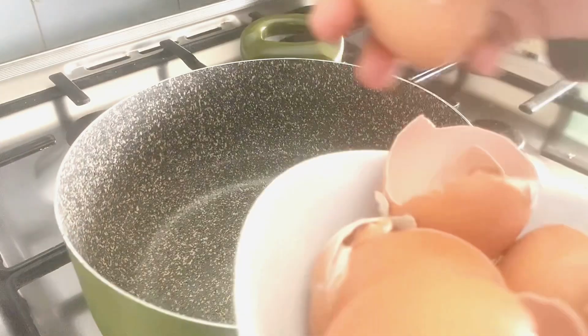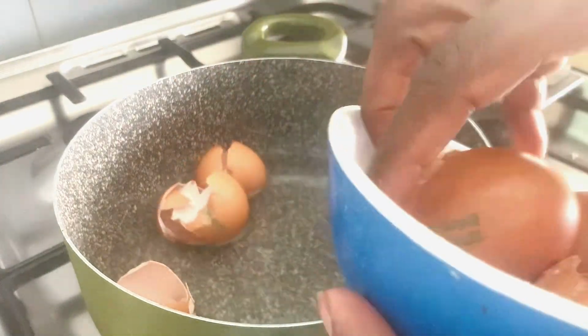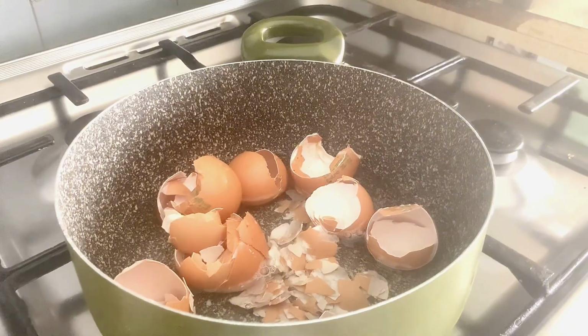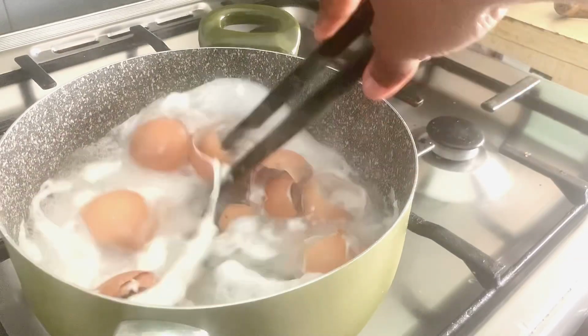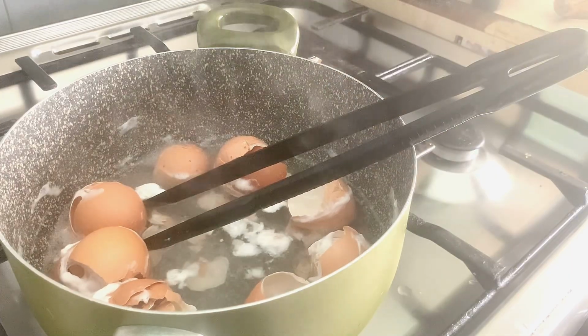So to make our scouring powder, we are going to be boiling our eggshells. The reason for boiling it is to take out all the slimy residues that are hiding in the shell. We are going to transfer it into our pot and boil it for about 2 to 3 minutes. Once we are done boiling it, we'll transfer it into a clean bowl and water and wash out all the residues that are hiding in the shell.